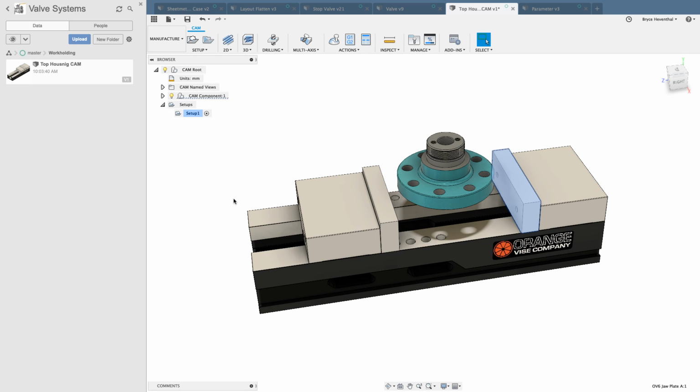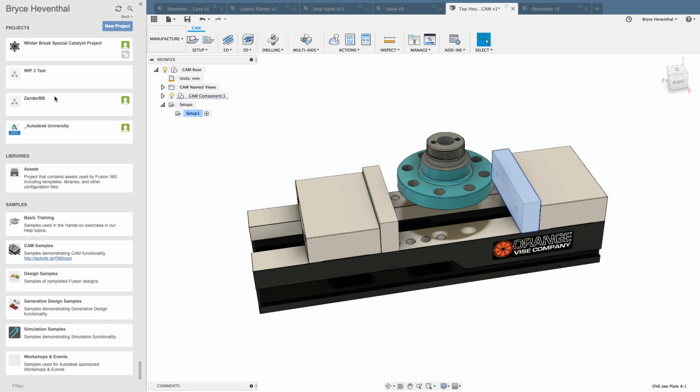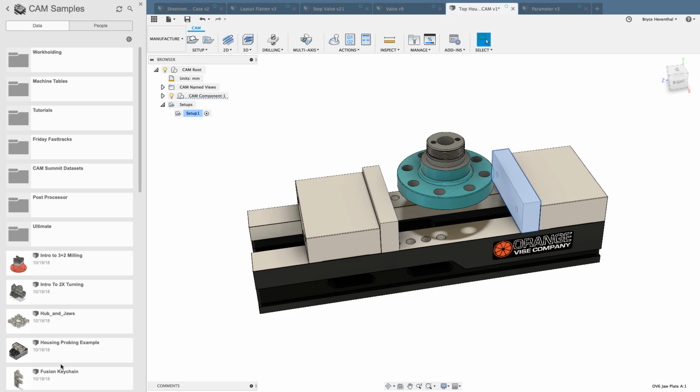Just another tip, we have a lot of work holding already in Fusion 360. If you go back and scroll all the way down, there is a CAM samples folder down here. It's got some awesome stuff. The CAM team has been doing some great stuff, putting in other examples as well if you want to look at some toolpaths that have already been created and reverse engineer them.